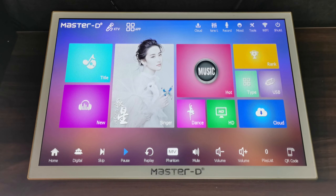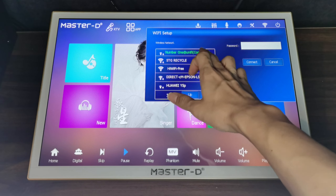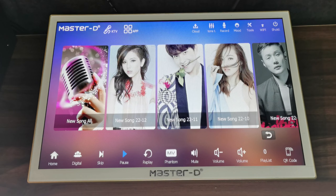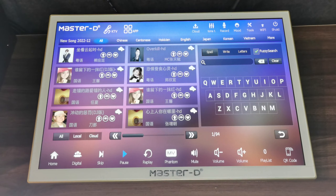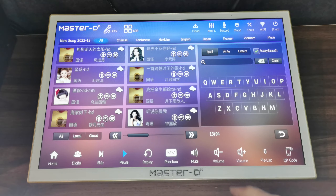So we go back to our karaoke system interface. For the first step, you need to connect your Wi-Fi. Once you connect the Wi-Fi, our system will automatically update all the latest songs for you for the lifetime. We go to 'New' first — it will show you all the latest songs. This is for December, November, and so on. Going to December, you can see we have 94 patches — this is for all languages in the December new songs.